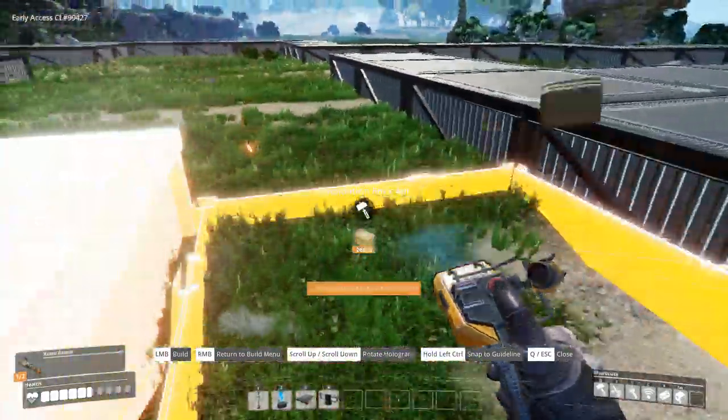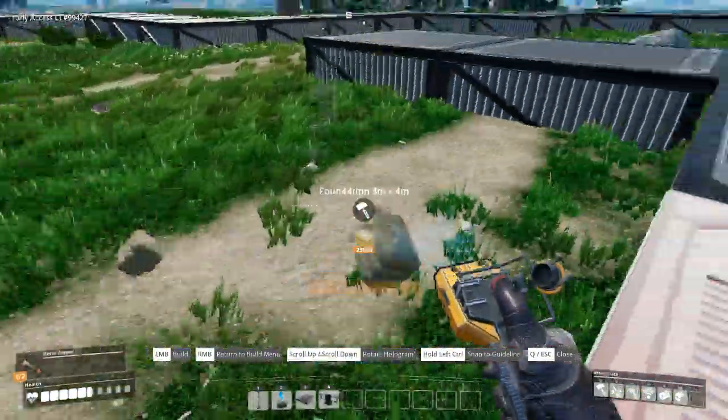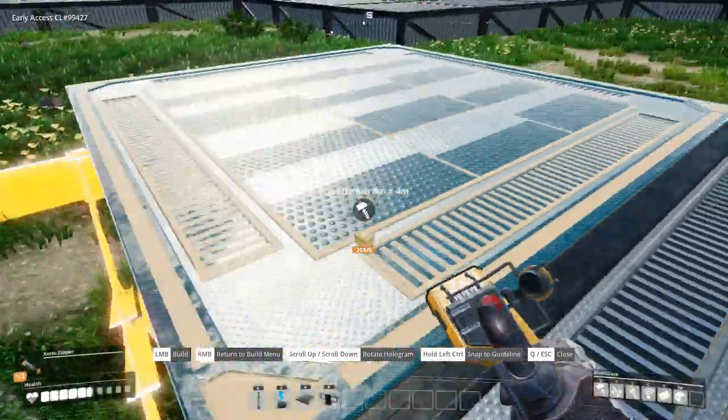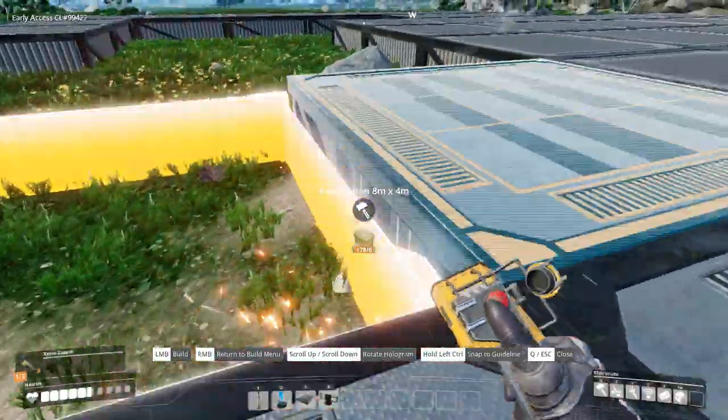But there's going to be... Okay, so the reason that we're making a giant base is because we're going to have a bunch of different conveyors and everything leading into this area. And it's going to be just filled with machines and everything. So it's going to be great.